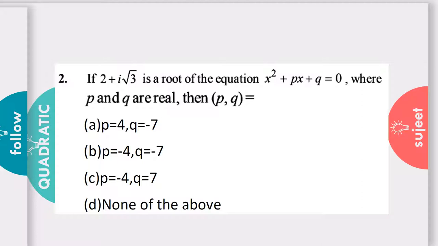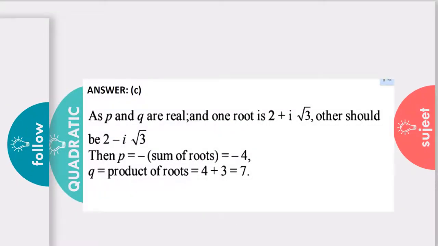From this we can find the answer. If you have still some problem, I have made just look at this. See, as p and q are real and one root is 2+i√3, the other would be 2-i√3. Hence we can get p, which is minus the sum of the roots, means the coefficient of x is -4. And q, which is the constant, will be the product of the roots. According to quadratic, I think you may know. If you want, I will give you the complete lecture on the theory part also, but this is the introductory part, so for this I am making this question so it helps you.